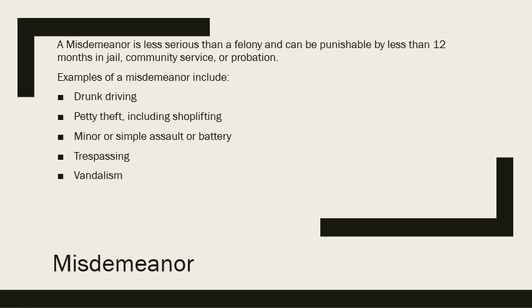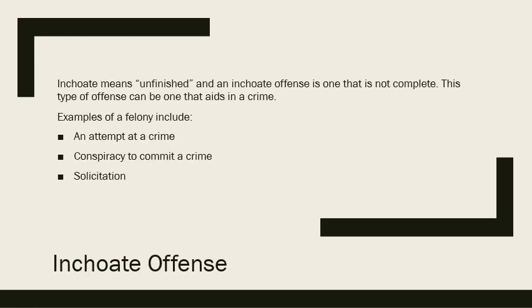Probation may not seem like a big deal, but remember, if you're charged with a misdemeanor, get placed on probation, and break the law during your probation, that can still mean jail time for you. Probation is not a get-out-of-jail-free card. Now, misdemeanor offenses include drunk driving, shoplifting, minor or simple assault or battery, trespassing, or vandalism.